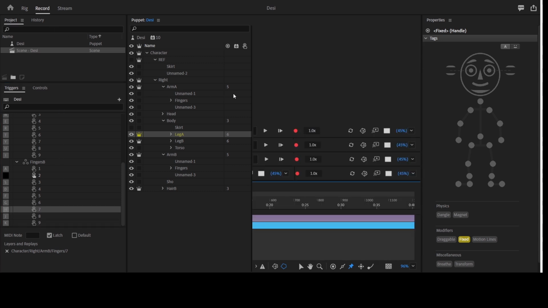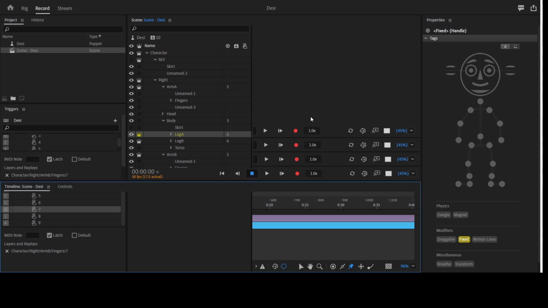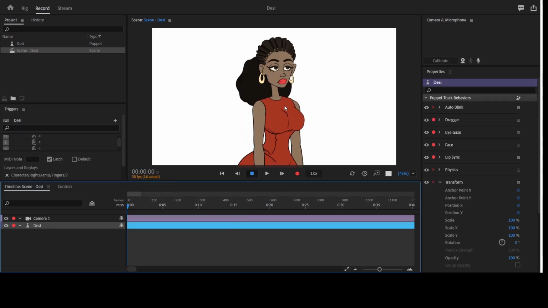So almost everything is configured to a key on your keyboard, so I do not have to be coming to the controls here.